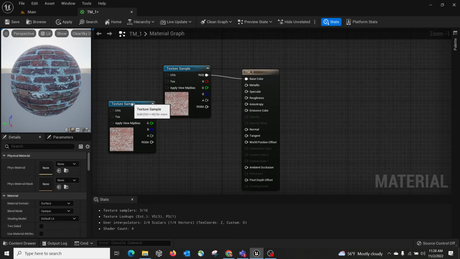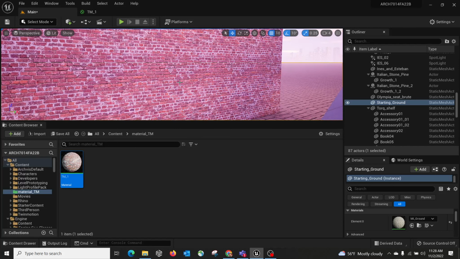Okay, so I'm done with this material. Then I save it. This TM1 is a break material. Simple like that. Then you have to save it. Then to apply this material to an object, you can simply drag and drop. So for example, I have this wall, drag and drop, and you have the break. Cool. All right, so that's the whole process of how to do the basic material from scratch in Unreal.